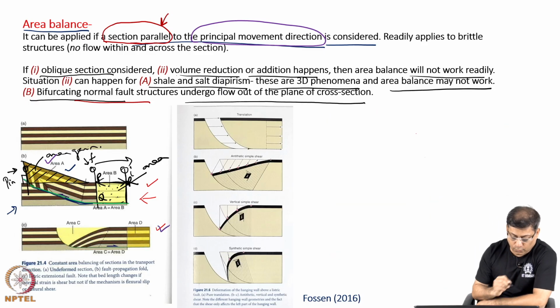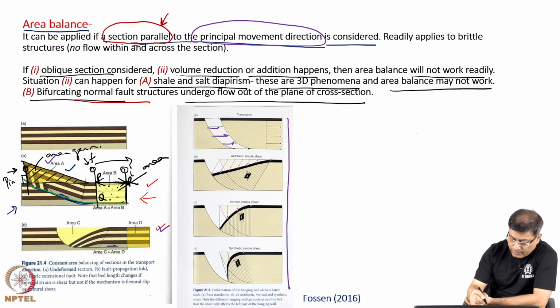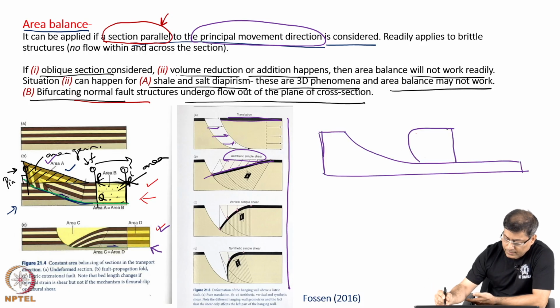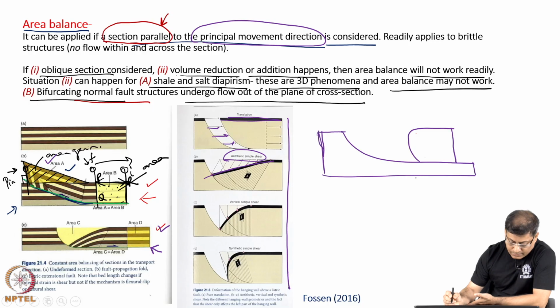Let us take the normal fault now. Such a normal fault, which is listric here, can be produced by several mechanisms. The mechanisms are stated here. There can be an opening and then this layer might collapse, produced due to antithetic simple shear. There can be other mechanisms possible. We just want to see from this cross section how balancing can be done. We have taken this simple case. Consider this situation or this situation.